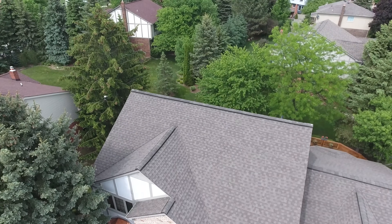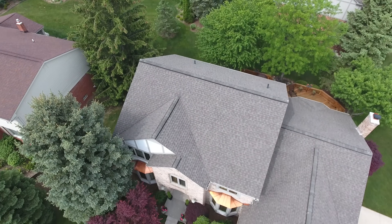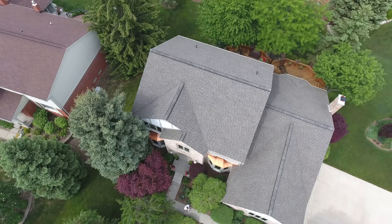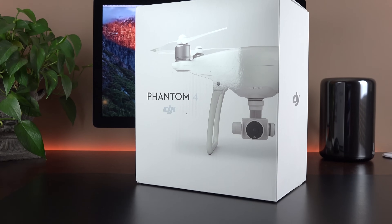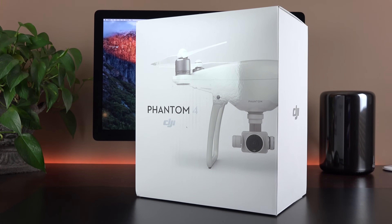The great thing here is that it's a highly autonomous drone, so it's very hard to crash it, very hard to lose it, and it's very user-friendly. Now getting to the unboxing, the box itself fits right at home in an Apple store, which is where I picked this up.